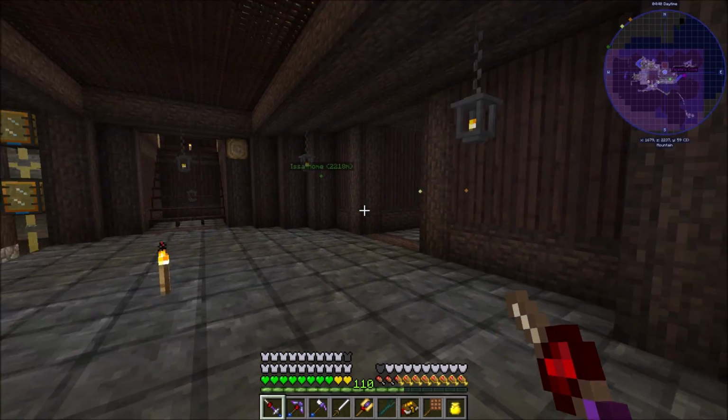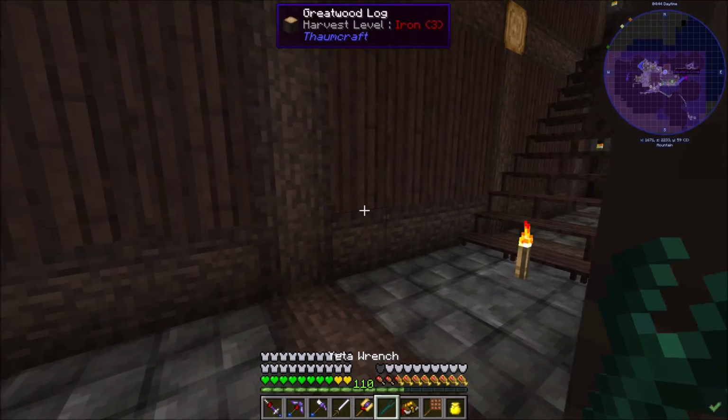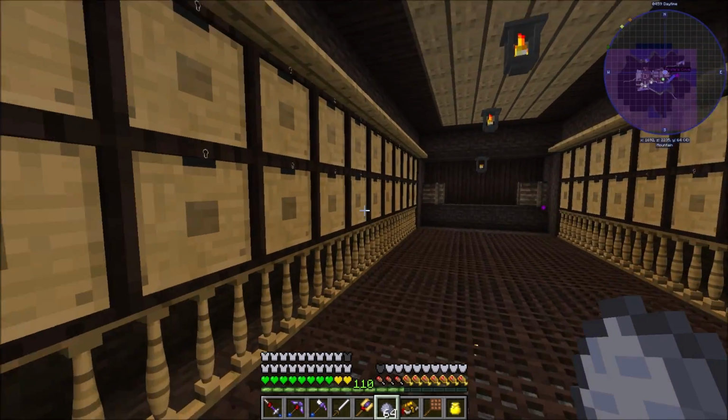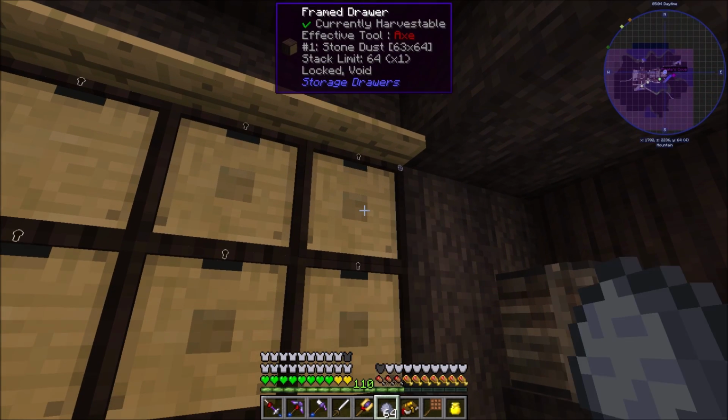Okay, so now our CF powder is what we need. Now this stuff is, of course, stone dust, clay, and sand. Let me go grab that stuff real quick. And I think we'll go ahead and shoot for a stack for right now. So stone dust, we've got 64 stacks.